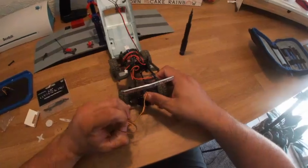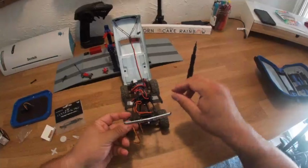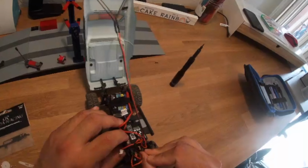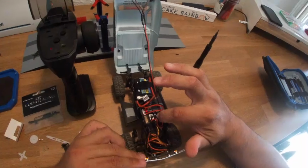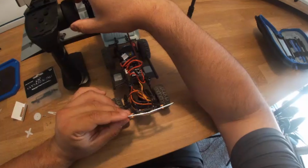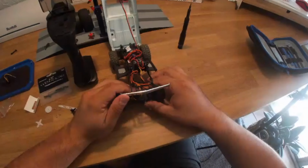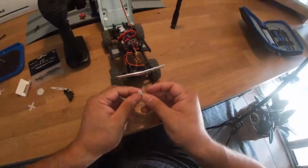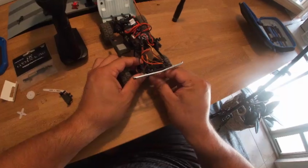So one thing that we do gotta do, like I said, is zero it out. So we're gonna go ahead and connect this in. The yellow wire, when you see this, goes into the steering STR, with the yellow wire going upwards, zeroed out. I'll disconnect this now. So now what I'm gonna do is go ahead and install my arm for the steering.